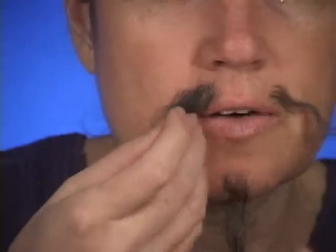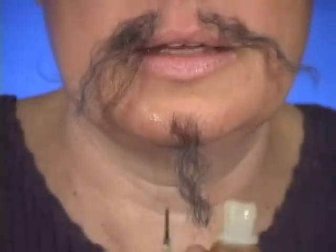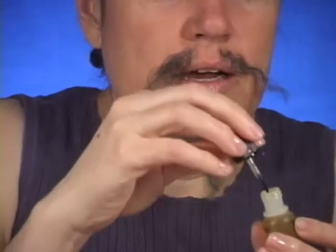Since his mustache does not go straight out but goes at a little bit of an angle up and down, I want the hair to go at that kind of angle. Cutting an angle and cleaning my fingers between every single step. Here's another problem: you get little threads of the wool getting into the brush of the spirit gum. The second you see that, you want to pull it out, because otherwise when you apply the spirit gum next time it will have that little piece on it, which will have become soaked in spirit gum and try flying on different parts other than the tip of your brush — like an extension on the brush.